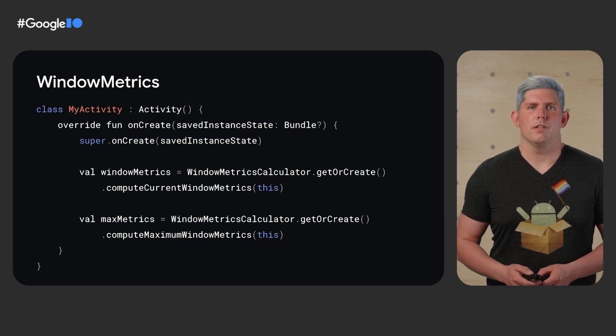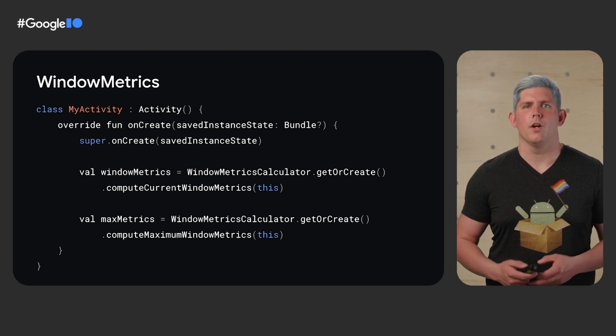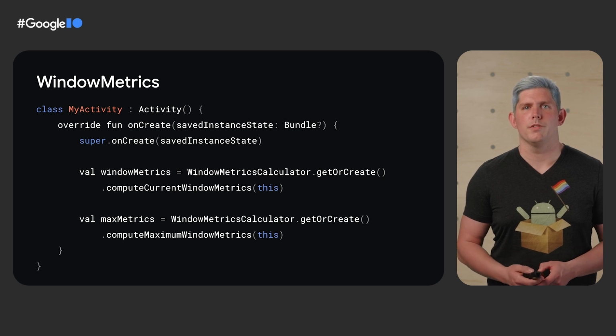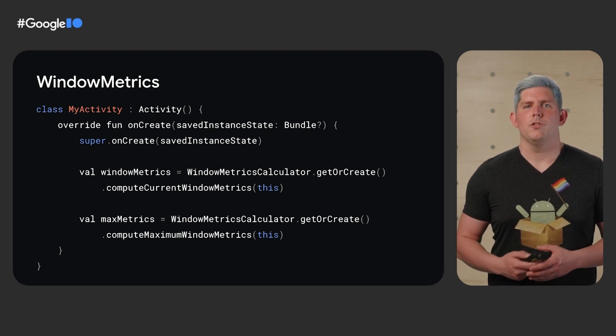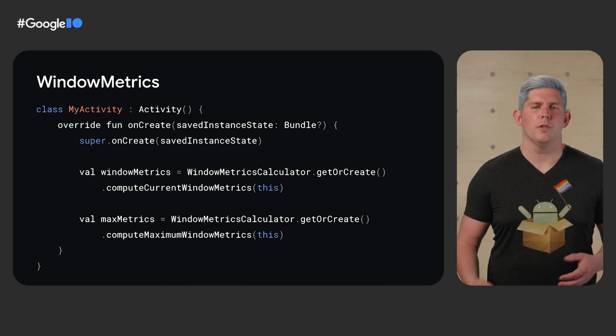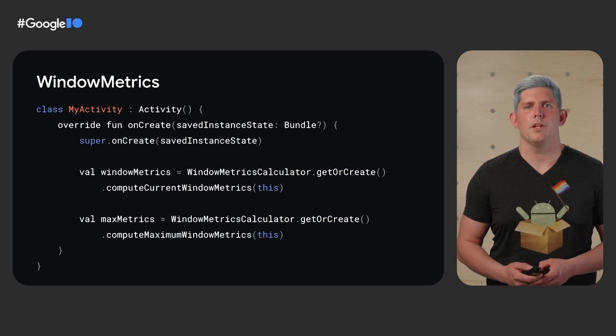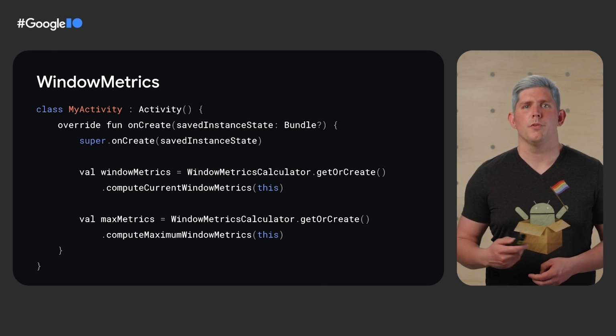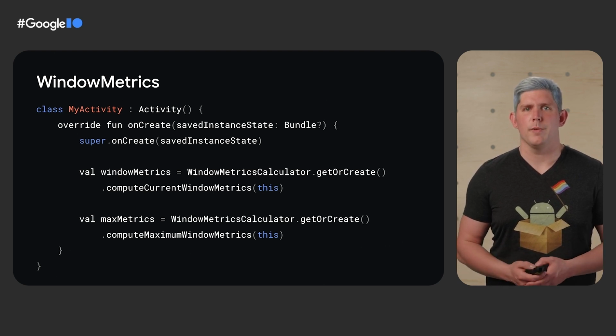Current window metrics is the main API that you want to use if you need to make runtime decisions around UI options or choosing specific assets that are relevant to your current window size. This value should be recomputed with any changes that may occur to your window, such as if you are being resized in a freeform environment or entering and exiting multi-window mode. These values can be accessed during the onCreate method in your activity to help provide information before you make any layout passes.